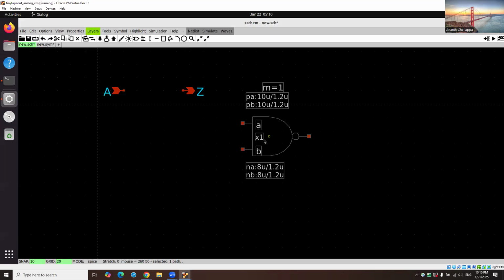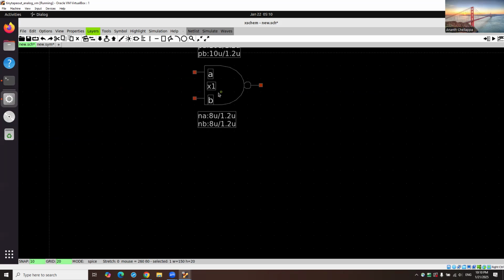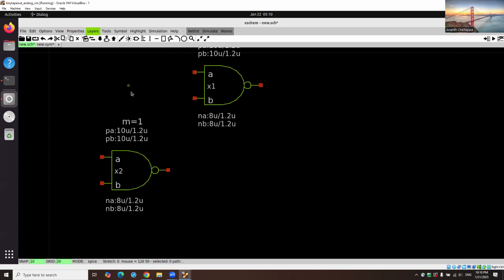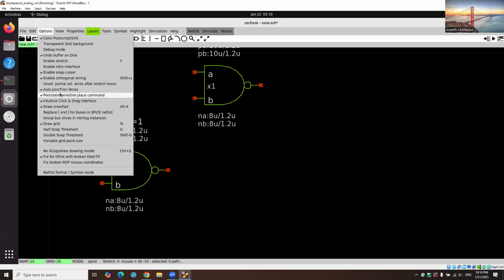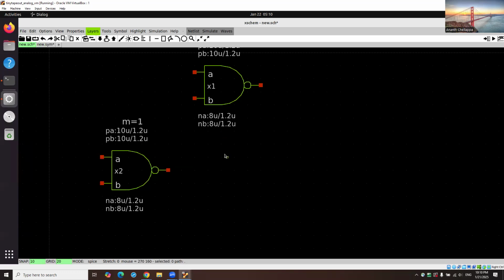Again, a lot of things could be improved in terms of UX. So wiring, again, a bunch of things which are normal in Cadence, you have to jump through some hoops. Persistent while command, place, auto join, and then enable the snap cursor. Okay, you can set it up so that it's there by default. And Stefan was able to put in the infix interface so that if you're starting the wire, you press W, where your mouse pointer is not the first point anymore. So that's nice, good UX.